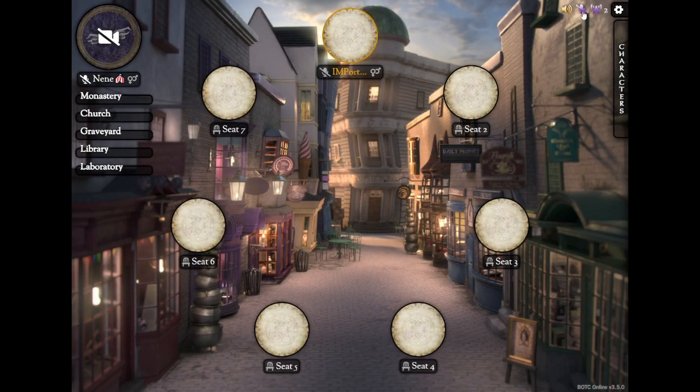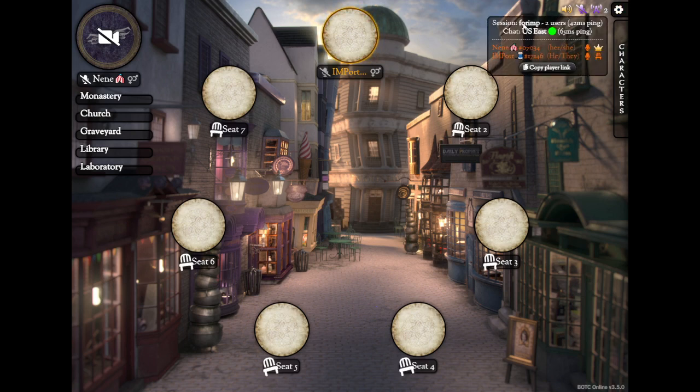In the top right here, you'll have options to show your camera or not show your camera. You'll have an option to mute your mic or unmute your mic. This option will allow you to listen to town and hear everyone else's voices, or mute all voice chat. This is people inside the current session. It shows you your server, how many people are in the game, and which people are in the game. The crown means that they are a storyteller.